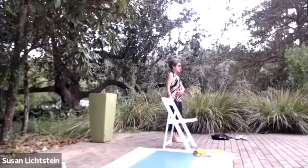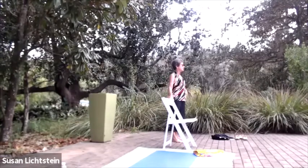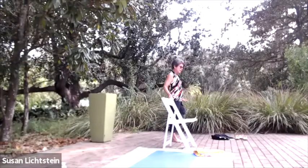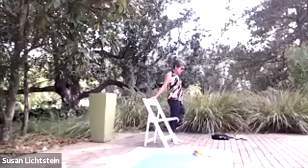I'm going to start here. I'm going to shift to the other leg. I used to do this a lot in the gym. So I'm going to bend that knee and I'm going to bring it up and bring it out to the side. And if I feel like I'm too unstable, of course, I might put the toe on the ground and my heel just above the ankle. We've tried it here, and that may be as far as we want to go, which is just on the lower calf, or we may try again to bring it up.